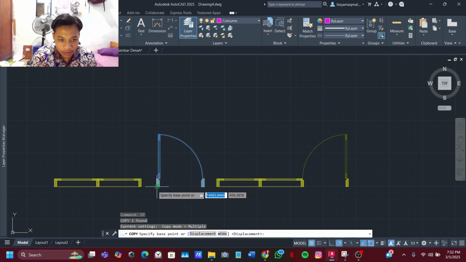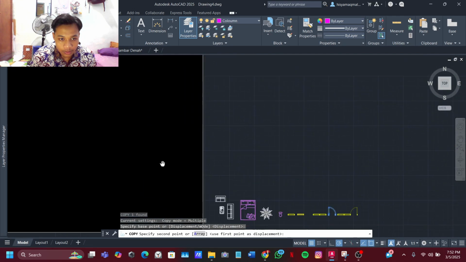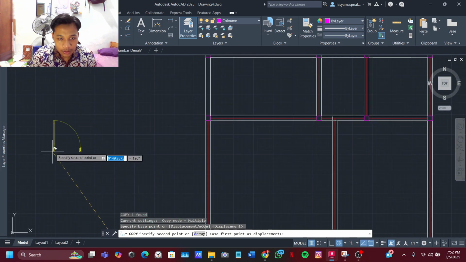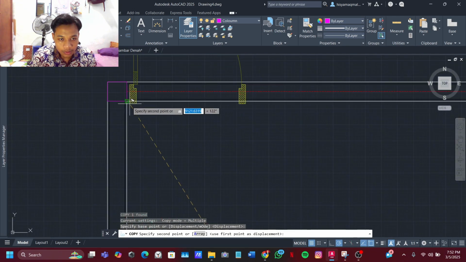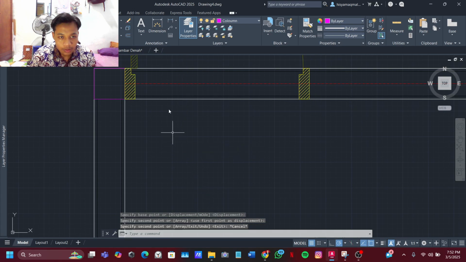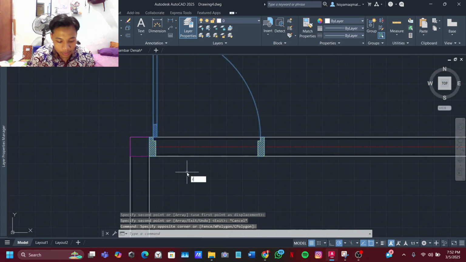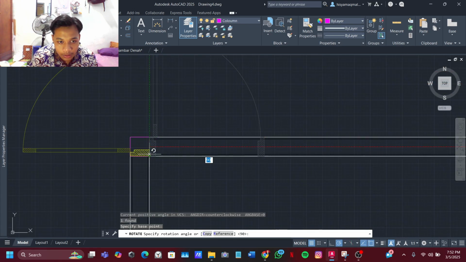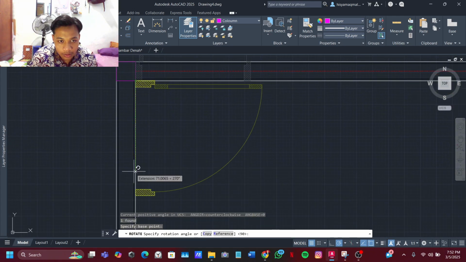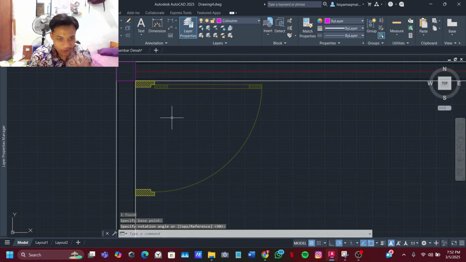Copy it, put it in here. For the rotation, we could rotate it.